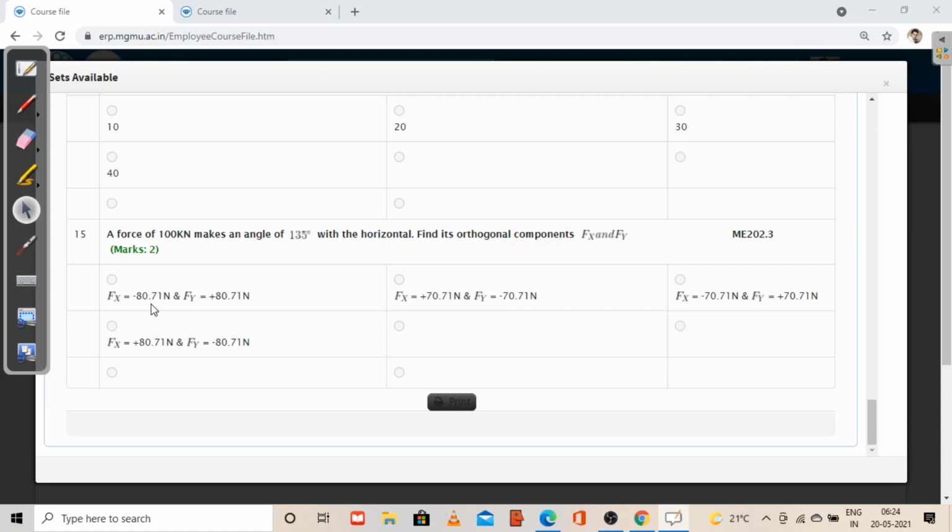They have given first option minus 80 plus 80, second option plus 70 minus 70. ये कंफ्यूज कर सकता है. fx जो है वो माइनस है, so this is not the answer, this is not the answer. If you see the third option, minus 70 plus 70, this is the right answer. ये फोर्थ ऑप्शन भी नहीं है, so ये कंफ्यूज हो सकता है. यहाँ पे आपको आंसर तो बराबर ला सकते हैं आप, बट साइन कन्वेंशन भी इम्पोर्टेंट है. आपने साइन गलत कर दिया तो आपको लगेगा ये भी आंसर है, ये भी आंसर है, अब क्या करें, आप कोई तो भी एक गलत चुन लेंगे.